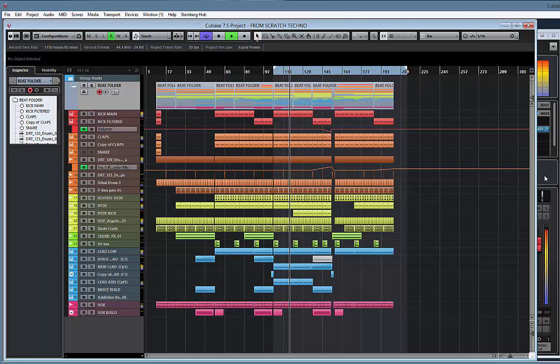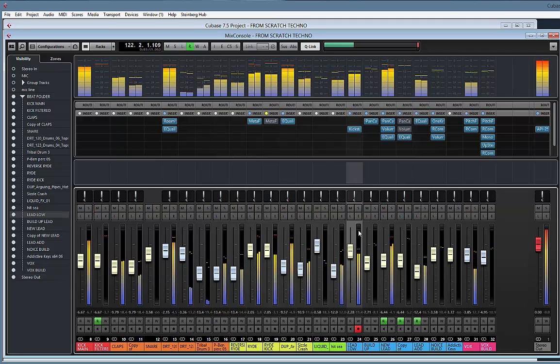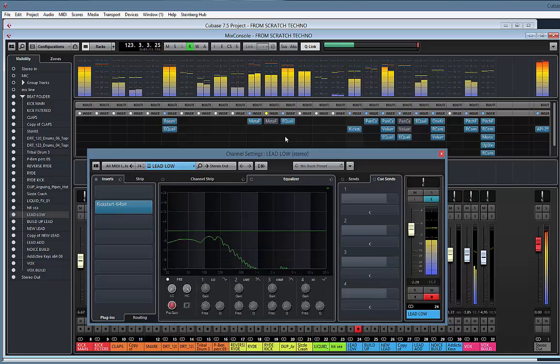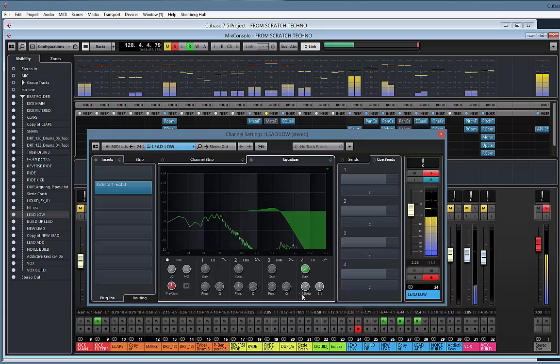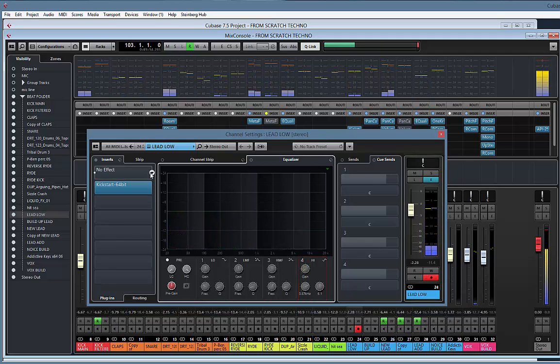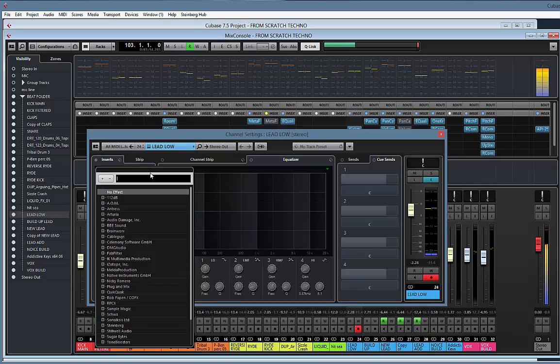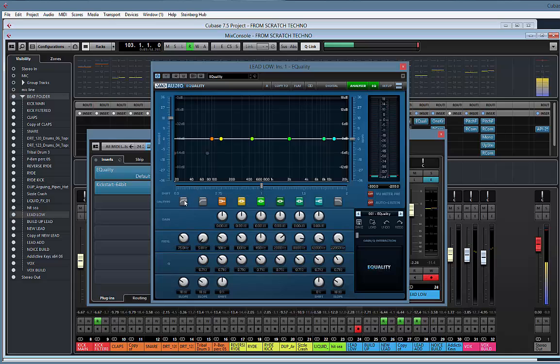Sounds really good. Okay, let's start cleaning this thing up real quick. That's what I hate. Cubase EQ. How you gonna have the worst EQ ever? So I'm gonna go to equality because that's like the best.